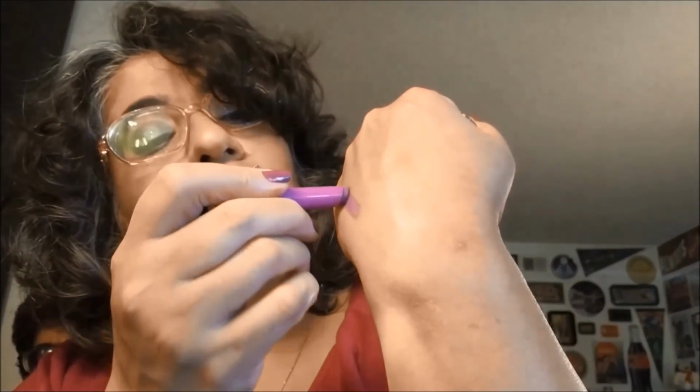I also picked up another Turned It Up lipstick. I like this formula. I like the shape of these. The traditional bullet lipsticks are okay, but I find that they're kind of messy on application because they're so big, at least for me. And I have found that I really prefer these narrower lipsticks. This is in the color Twisted, which makes a lot of sense. It kind of matches my nails. It's a little lighter than my nails. And there's Twisted. It's a pretty color.